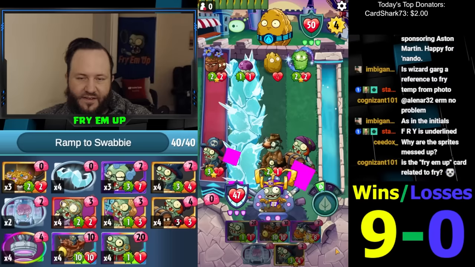Maybe he'll be dumb and he'll kill the barrel roller and not realize that the Swabbie comes out and makes me win the game. Maybe that'll happen.